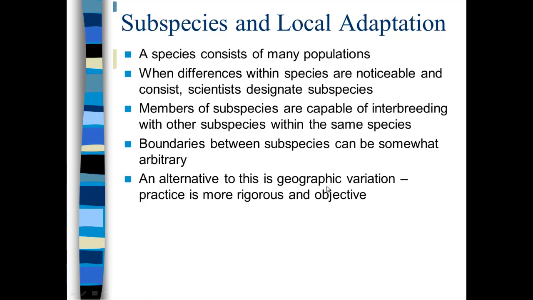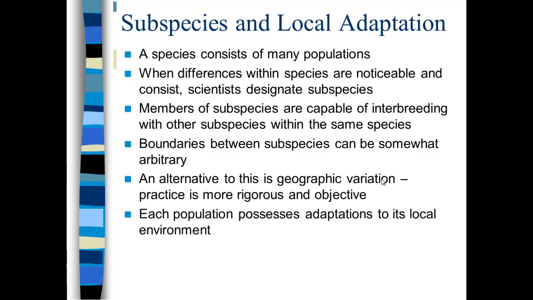You look at some birds that migrate to different locations. Natural selection and evolution will create a scenario where they look slightly different, but they're still a part of the same species. Okay. Each population will adapt to its local environment, so you see these adaptations, but the species integrity is still maintained, though these populations or subspecies have taken on different features due to natural selection and evolution.